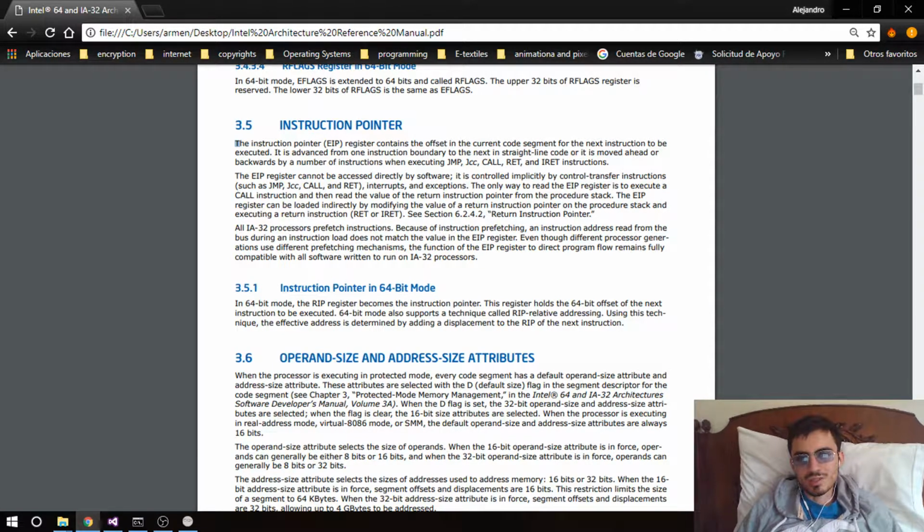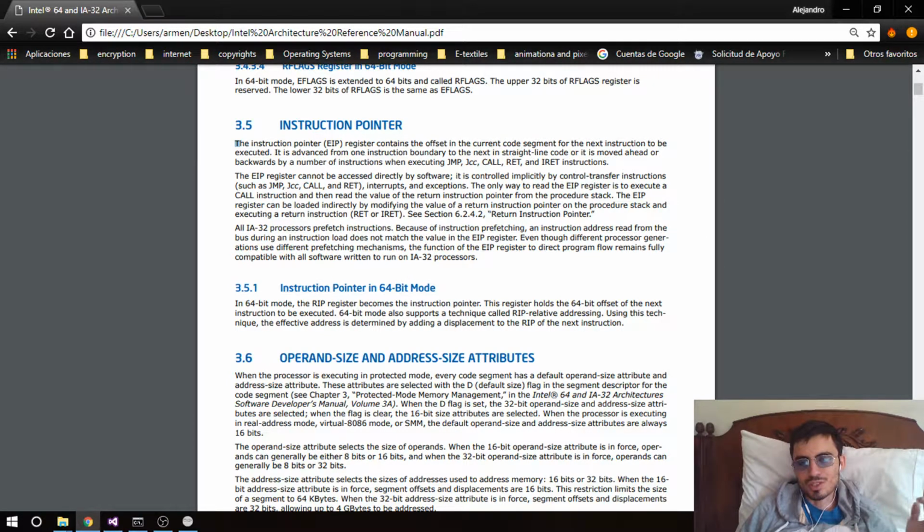So that's interesting. How does it work? If we have prefetching on the processor, how do we know which one is the one that it's currently working on?